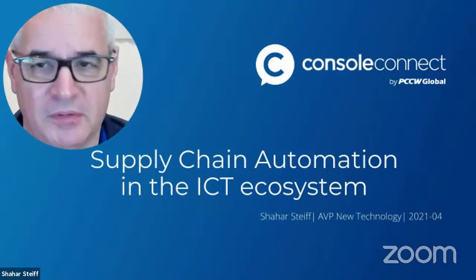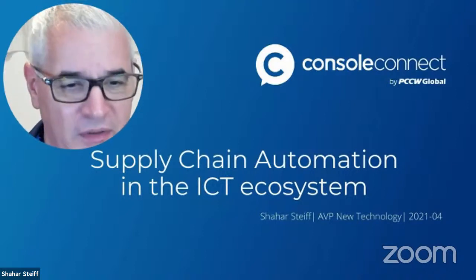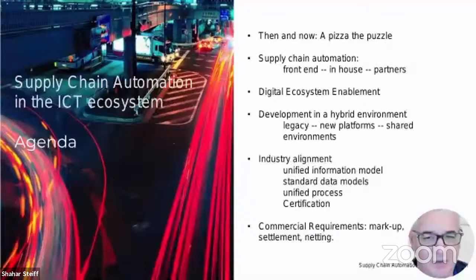All right, so hello everyone, thank you for joining. Our call today is going to take us about then and now. We're going to take an example from a piece of the puzzle. We're going to talk about supply chain automation, front-end in-house automation and partner automation, the digital ecosystem enablement, development in a hybrid environment, which means the legacy environment.